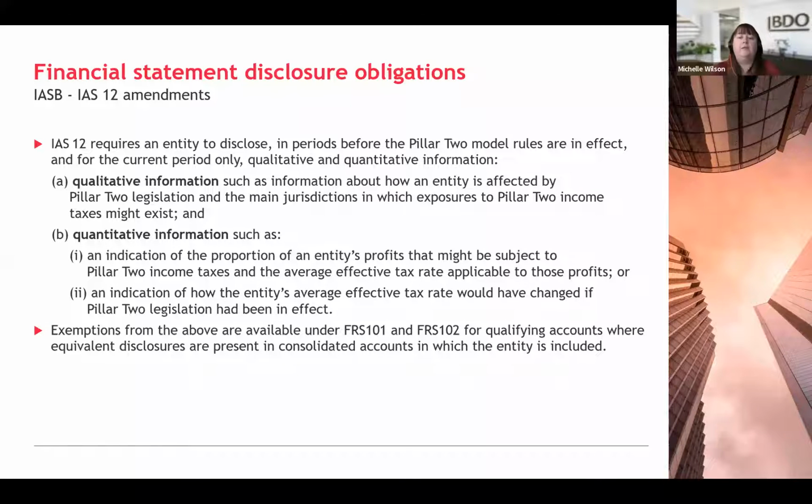It's worth saying that this is effectively a short-lived disclosure, because once the rules are properly enforced for all relevant group territories, you won't really need this disclosure anymore, because you'll just have your current tax and you won't need to signal the impact on the group. But in the short term, we're probably going to go through two to three years in which this disclosure might apply to different territories in a group, based on the timings of when various jurisdictions plan to adopt the rules. So it's probably with us for a number of years as that landscape changes.